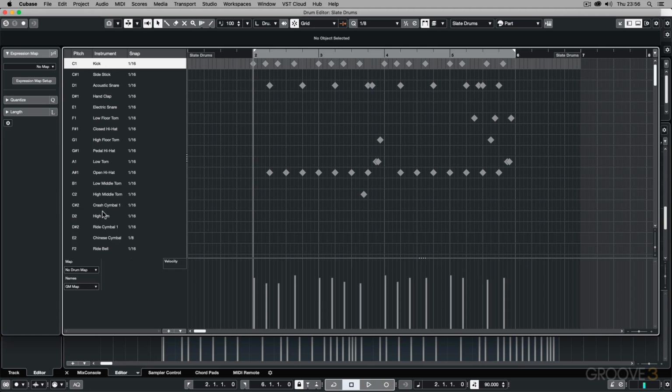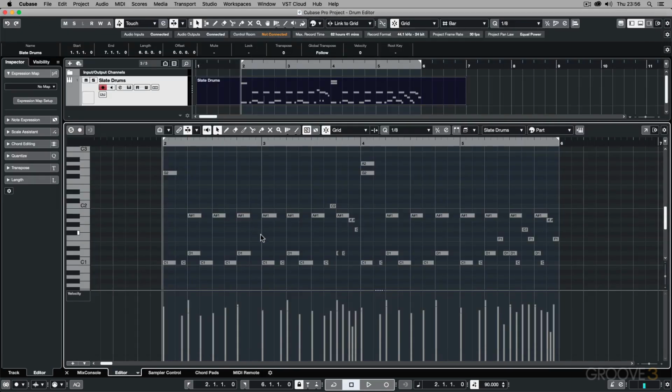And what I like about this is it doesn't take note length into consideration, because with your drums, you don't really need to know about note length. You've just got that initial transient hits of the drums. For example, if I just close this down here, you can see that some of my snares and kicks have shorter and longer times, or you might even have a hit like this that goes into other. Well, it doesn't really matter when it comes to drums.